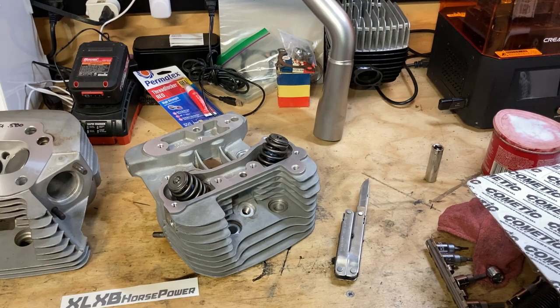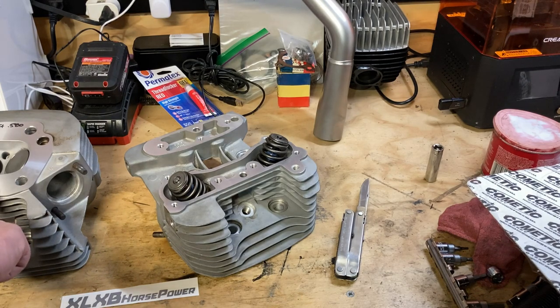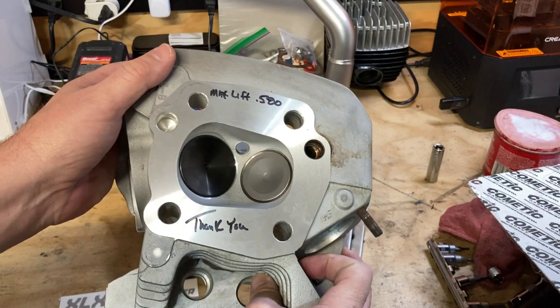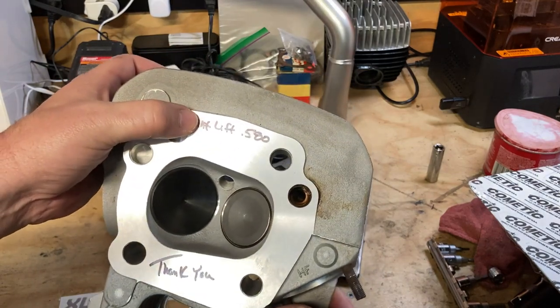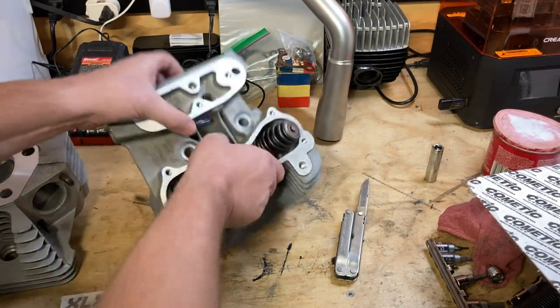So again, Chad, thank you. You did a great job. I appreciate your efforts in helping me out on the bike. The heads are great. Again, can't thank you enough. And look, man, he gives these personalized notes. Oh, you can't see that, sorry. Look at that. It says max lift, 580. And thank you. And I think he's got another note over here, maybe.